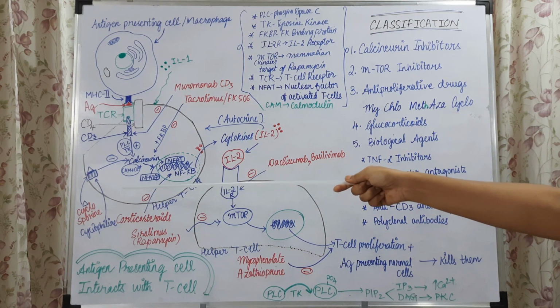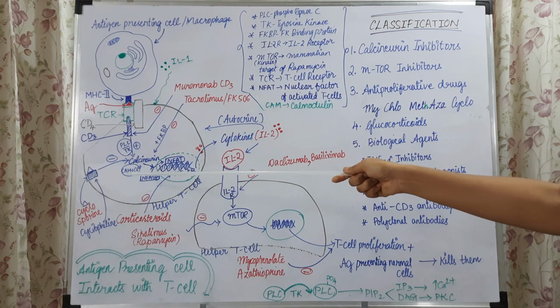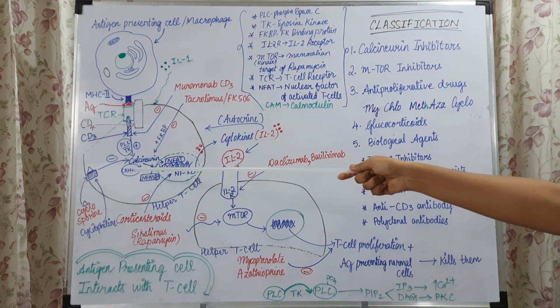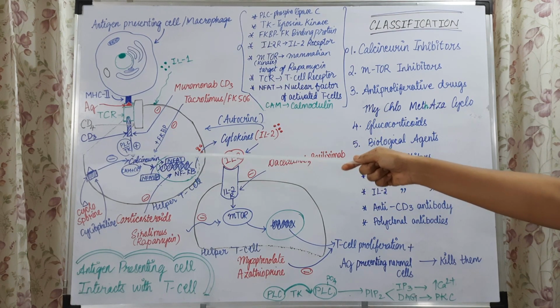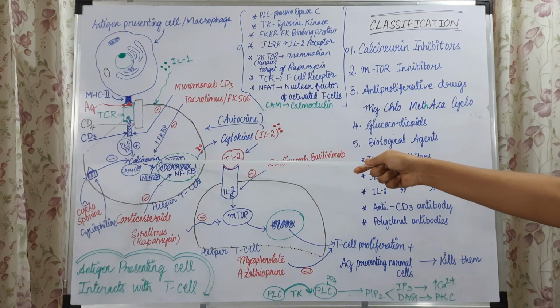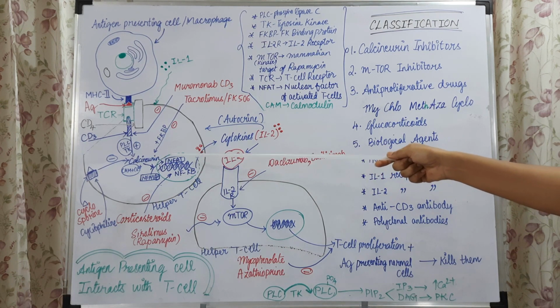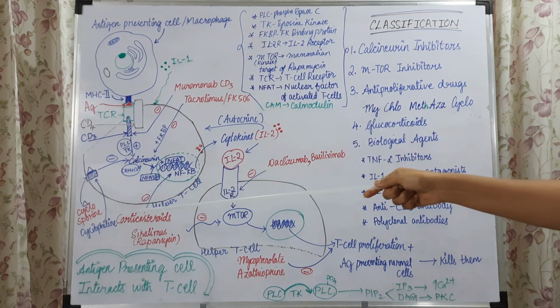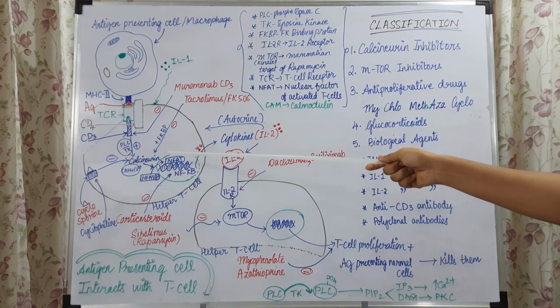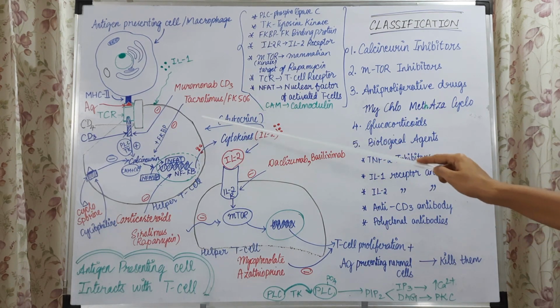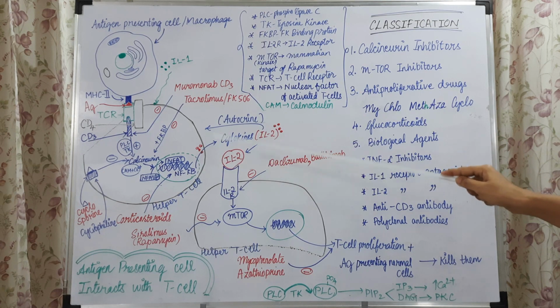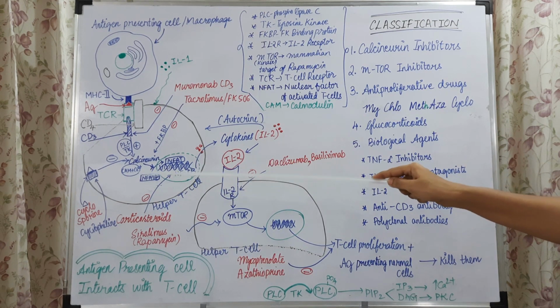Now cyclosporin goes and readily interacts with the cyclophilin, so both of them form a complex. This cyclosporin cyclophilin complex goes and inhibits the calcineurin. It causes inhibition of calcineurin. Actually, it will inhibit the calcium calmodulin complex and further inhibit the calcineurin, and further interleukin 2 secretion from the T cells will be inhibited. So that is the mechanism of action of cyclosporin.